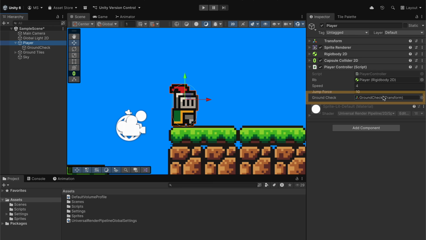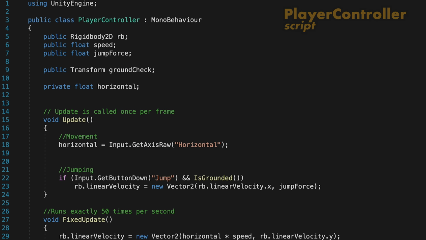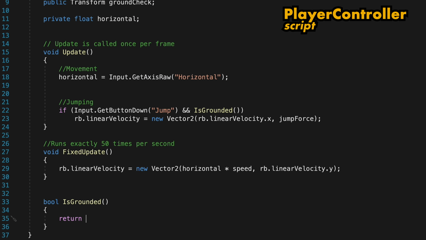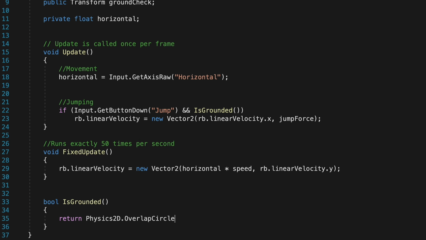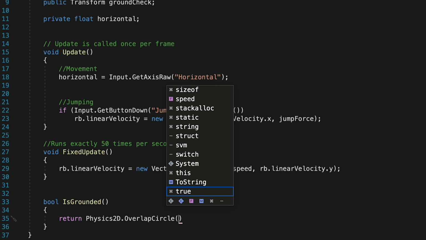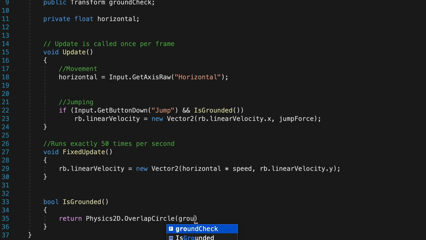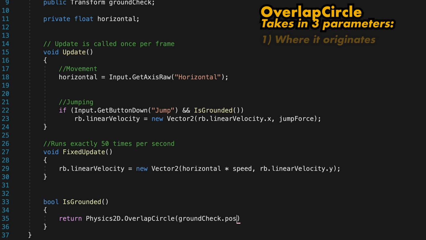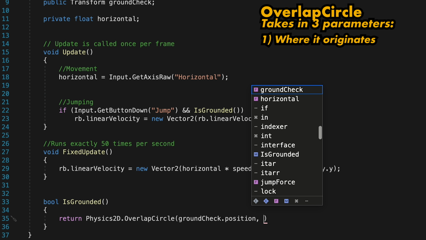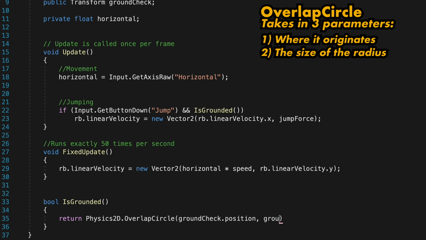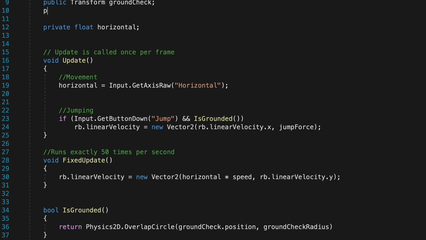However, he doesn't yet know how close to ground he needs to be or what counts as a ground layer. So let's head into our bool method, and now we're going to return, and here we'll use the Physics2D library, and we're going to just cast an overlap circle, which, as I said before, is a sort of invisible trigger collider. It's going to be cast at our ground check position, and now we need to decide how large it is. So let's just use a ground check radius, which doesn't exist. So if we come up top now, we can create a public float or decimal value for that radius.